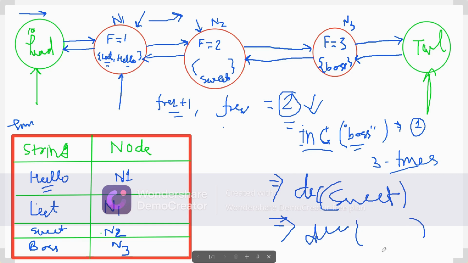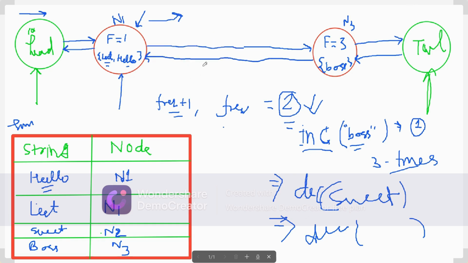So finally there would be no node which has f2, because 2 times decrement of the suite will remove everything from n2, right? And we have to also remove this guy from here. So I am removing this guy from here as well, because we don't have suite anymore, right? So our final thing would look like this.